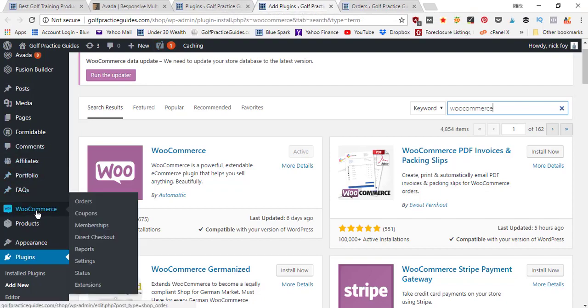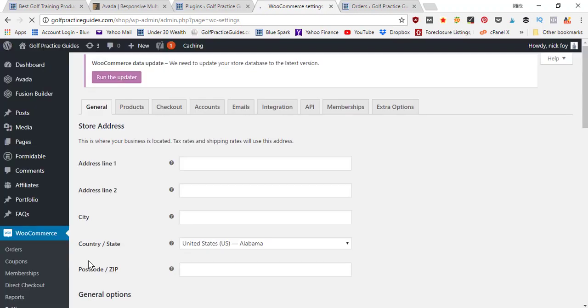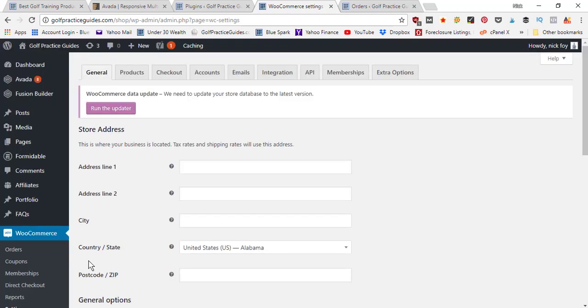So going under here to WooCommerce, we can scroll down here to the settings. We'll go ahead and open that up, and it's naturally going to have different options, but I prefer to use PayPal and Stripe. Those are the two main payment platforms that I find easiest to use, that most customers are familiar with, and that's going to help increase your sales if you're using payment systems that people are familiar with.